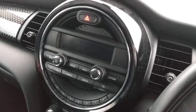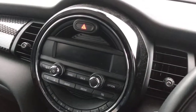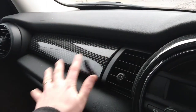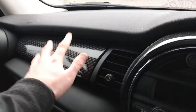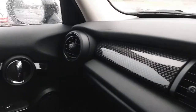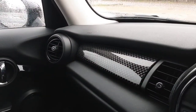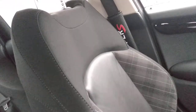In earlier Minis you would have had the speedometer here, but this has now got the infotainment system, which I believe is MP3 and USB compatible. There's a lovely carbon fibre effect finished in piano black trim piece. In earlier Minis sometimes there would be a secret glove box here. You've got the familiar style Mini vents and toggle switches which feature in all Minis — even from the earlier classic ones through to the first generation. So you're still greeted with that familiar Mini feel.